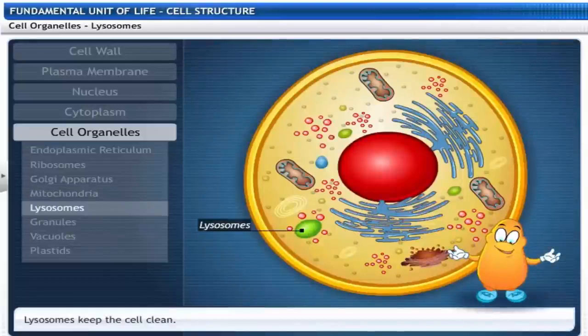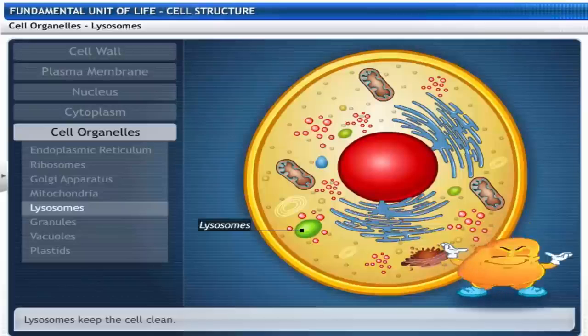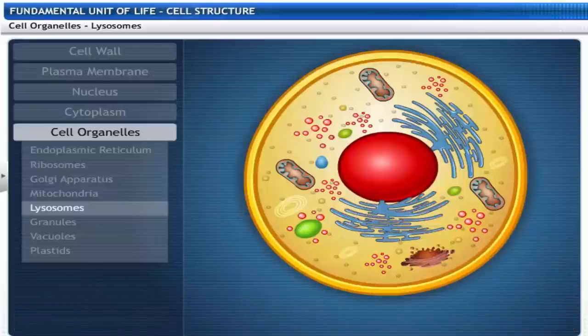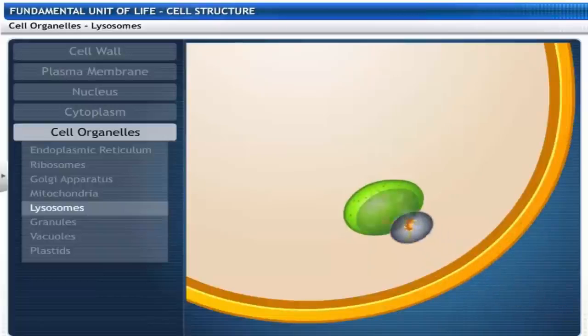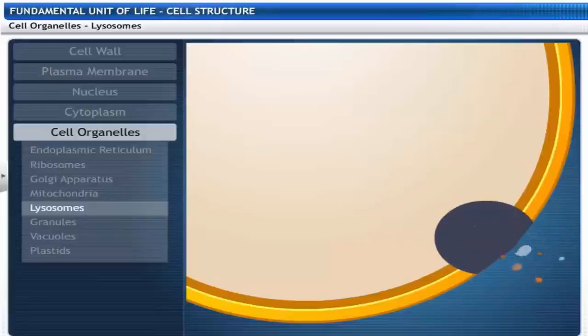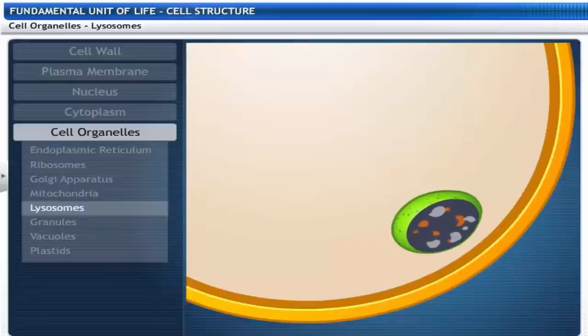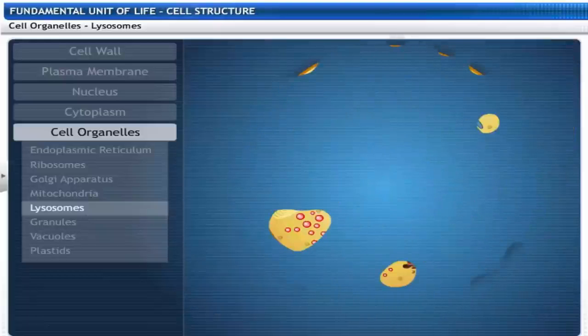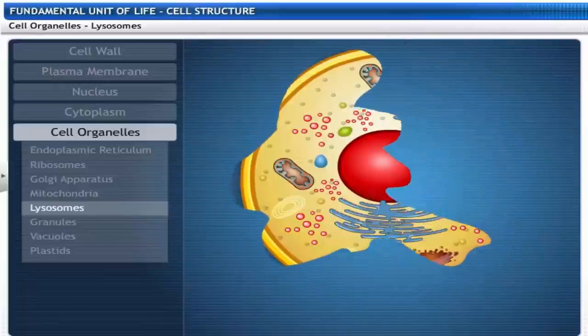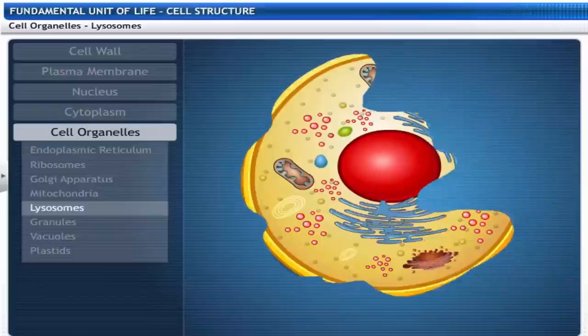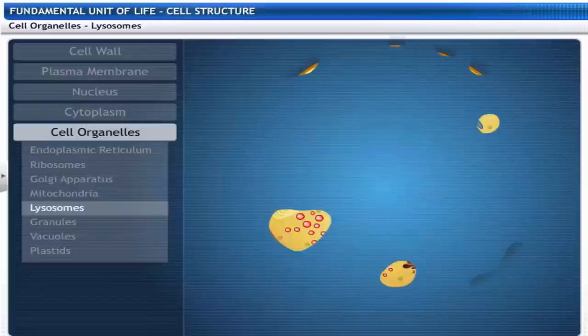These are lysosomes that keep the life factory clean. Usually absent in plants but present in animals, they contain 40 different types of digestive enzymes. These enzymes destroy injured or old organelles and foreign substances like bacteria and leave the destroyed contents outside the cell. Interestingly, lysosomes are also known as suicide bags. When the cell gets damaged, the lysosome may burst and its enzymes may digest the cell itself.